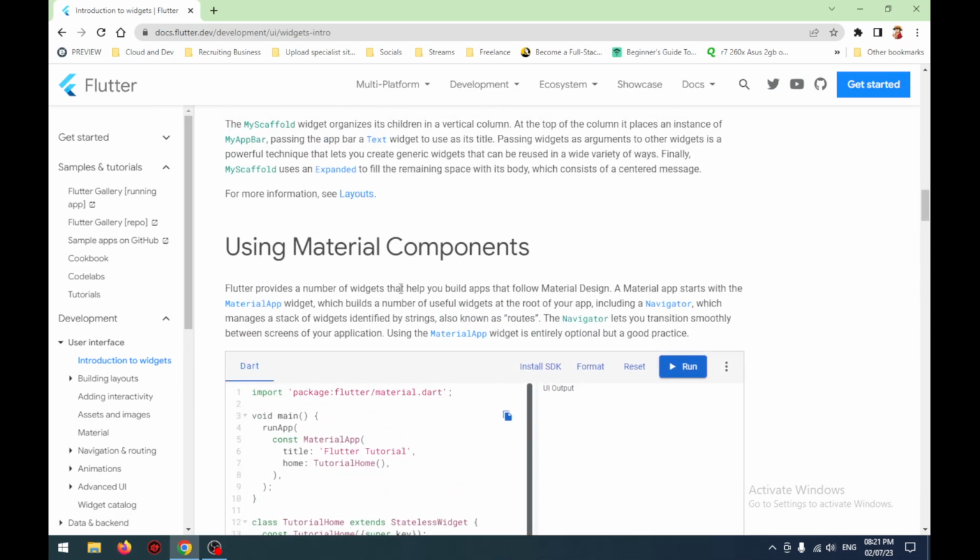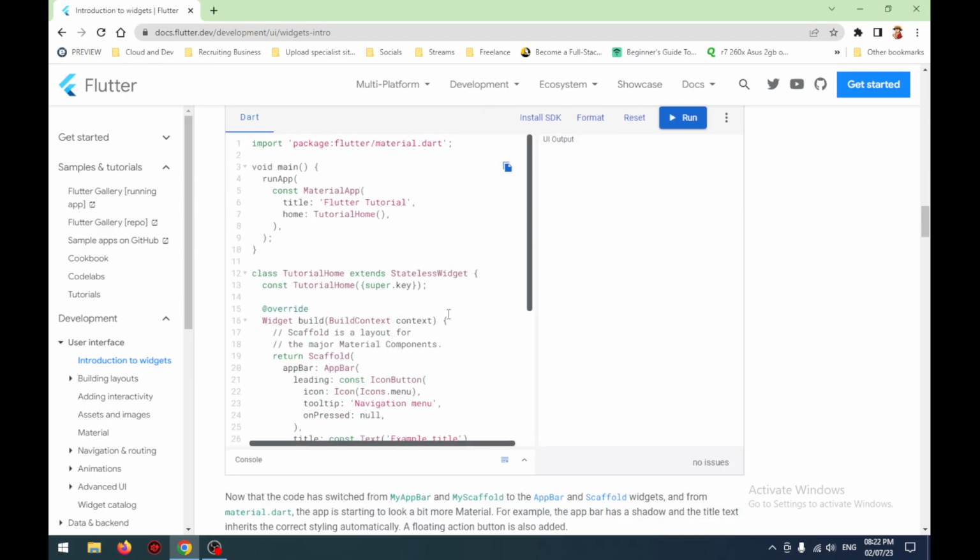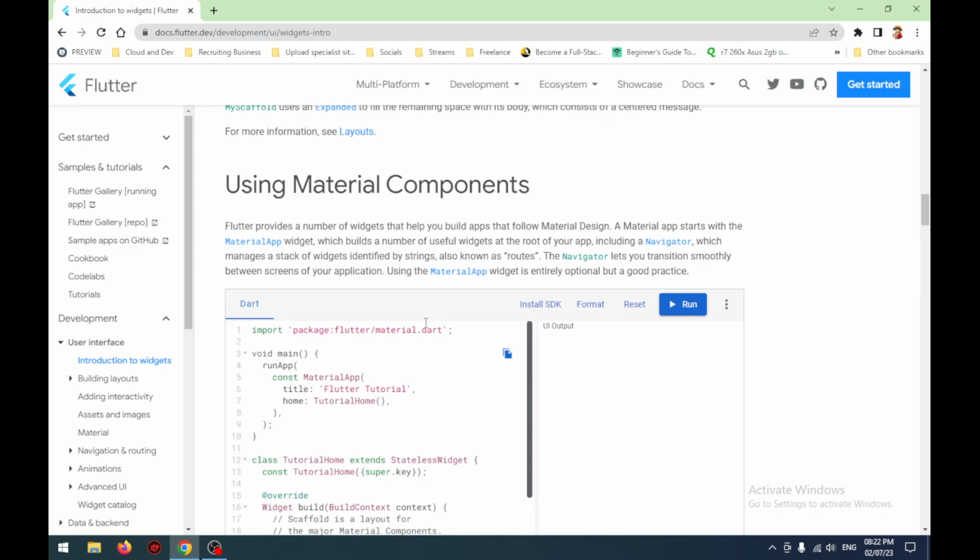Using material components, Flutter provides a number of widgets that help you build apps that follow material design. A material app starts with the material app widget, which builds a number of useful widgets at the root of your app, including a navigator, which manages a stack of widgets identified by strings, called routes.